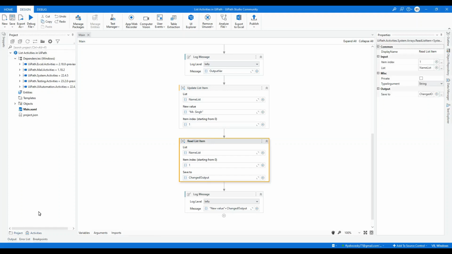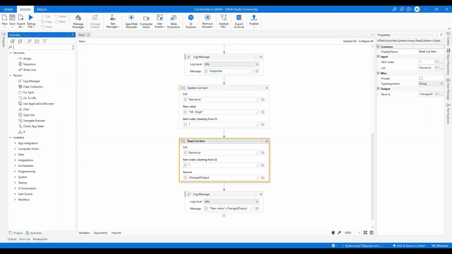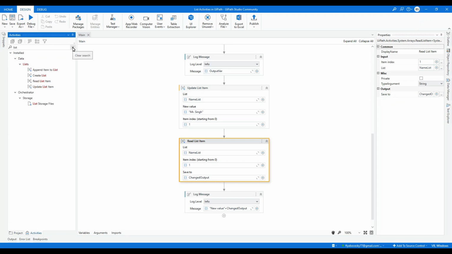Now if you want to delete or clear the list, you will see that in list activities you don't have any activity like clearing a list. Then you have another bunch of activities which is called collection.